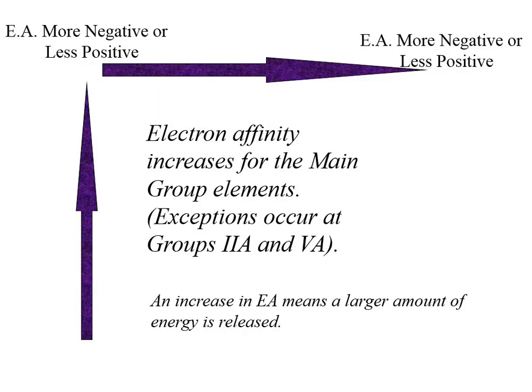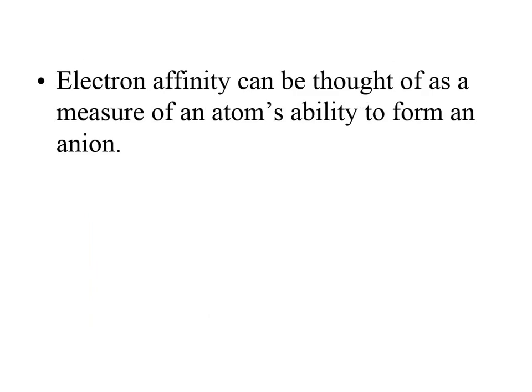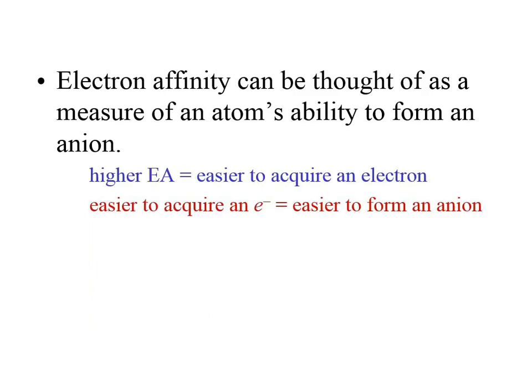But we do see kind of the same trend, not so surprising maybe: electron affinity increases as you get closer to the nonmetals. Nonmetals want to form anions. They want to get electrons added onto them. Electron affinity increases as you go up the same group. Because the higher the electron affinity, which could quite frankly mean a negative value, the higher the affinity, I'll emphasize the word affinity, the more negative the electron affinity value, the easier it is to acquire electrons.